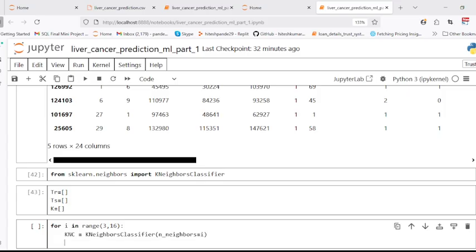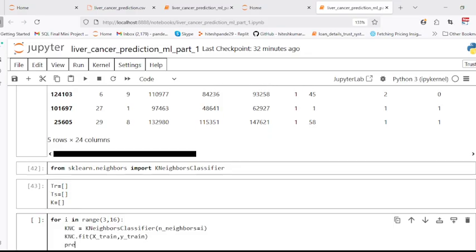Now we want to fit the input variable, that is x_train and y_train. Now we want to predict the target variable, so for that we need to use the predict function of the KNeighborsClassifier.